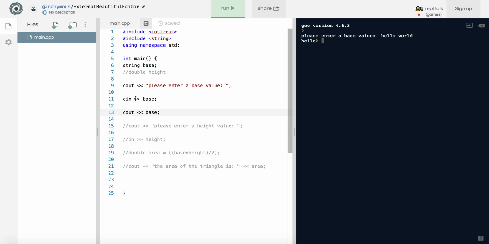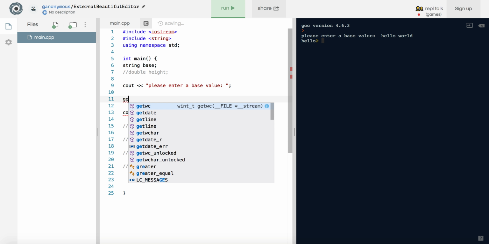Because what I wanted to emphasize was with cin, as soon as there's white space, as soon as somebody presses the space bar, what was typed up until then is extracted and put into this variable. So if you're using a program where you want the user to input a string value or an expression or whatever, cin would not be good for that, right?